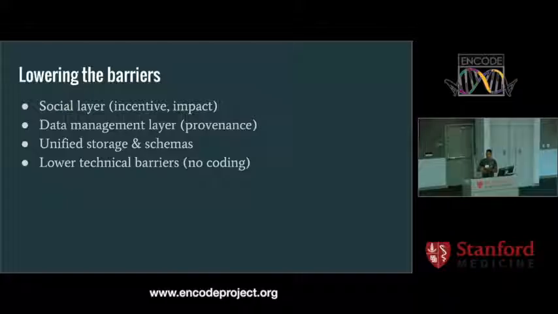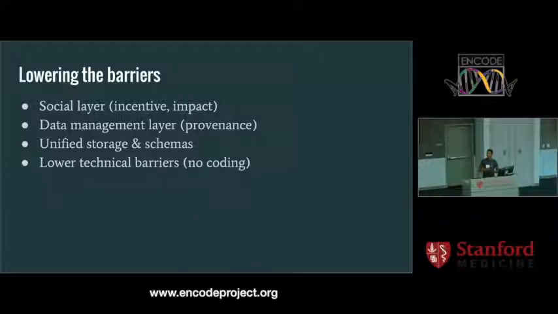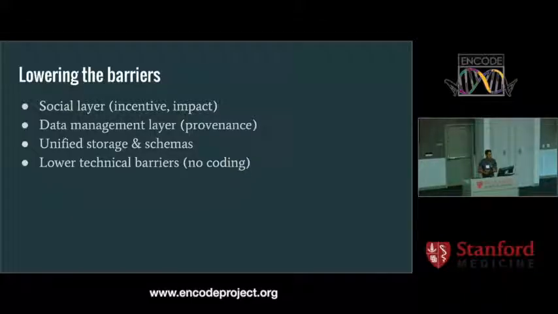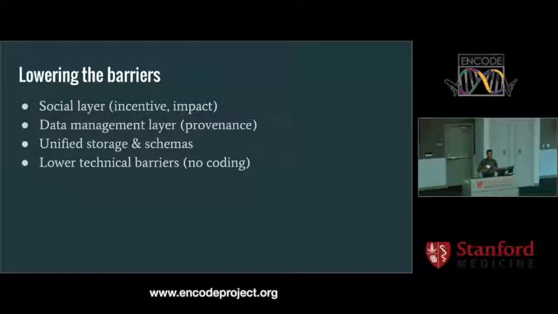These shortcomings have compensatory solutions, which is what we're working on right now — piloting this program with researchers at the National Cancer Institute. The first and most important thing, which I think most projects have missed, is there has to be a strong social layer. If people are going to contribute, they have to be able to get social credit and social proof for their work. Think of GitHub: your currency there is the stars and forks you get on your data set. Scientists can publish data, get stars and forks, and measure the impact of what they're publishing. This data management layer lets us hash signature data sets to unambiguously know who published first, and perform diffing. We also need unified storage and schemas, and to lower technical barriers — meaning making it possible for anyone to visualize and analyze without coding.